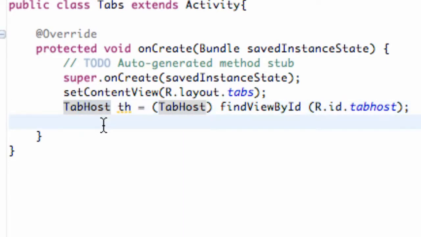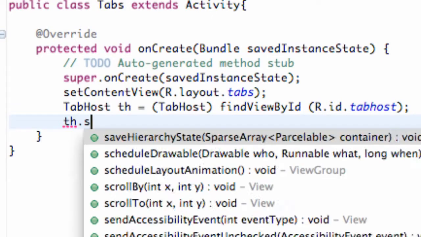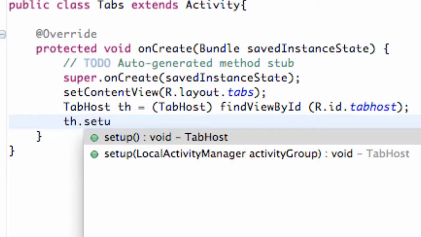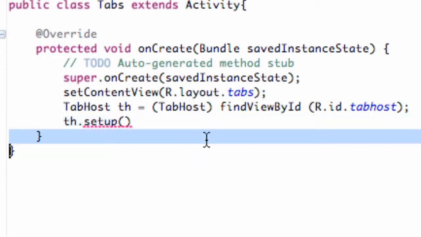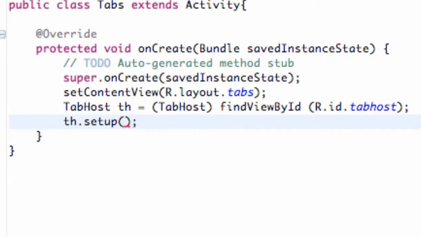Once we say th, which is the TabHost that we set up here, we can use .setup, and that's going to get the initialization going, kind of set up the basics. And now we can actually add our tabs. We can organize what we want our tab to be, what kind of content we want the tab to hold. Again, the content being our layouts, our linear layouts.